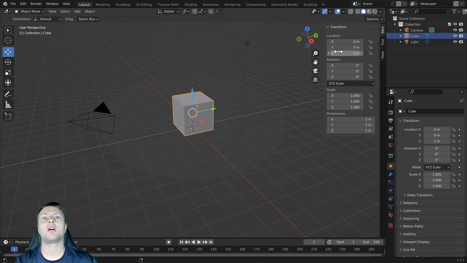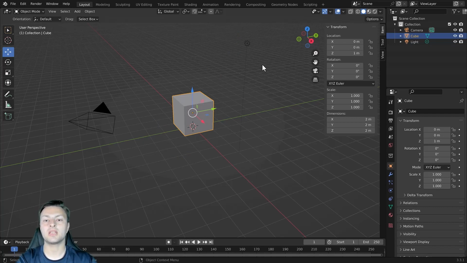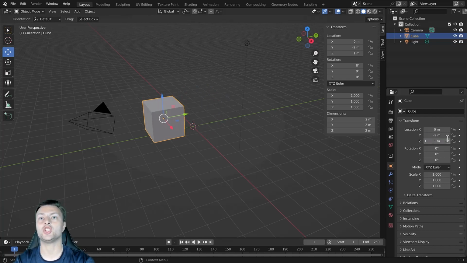I can also click and select multiple values and manipulate them all at once. Or I can just select any two of them and manipulate those two values. In addition to this, we also have the exact same tools available to us in the Properties panel. If you go to the Object tab of the Properties panel, you will be able to manipulate the location values on the X, Y, and Z axes the same way that you can in the side panel. So you can click and drag, or you can type in any numerical value that you want to specifically position your object in your scene.